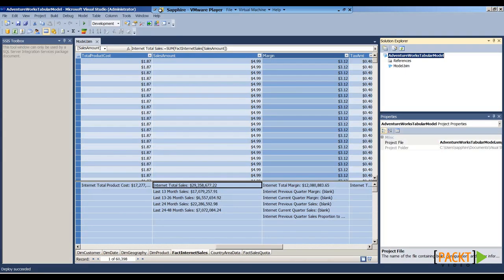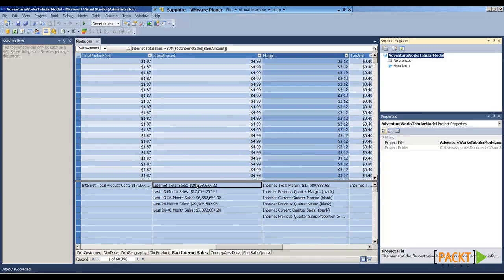To create a key performance indicator, also known as a KPI, you use the measure grid for a table to select the measure that evaluates to the KPI's performance. In the tabular model, this is also known as the base value. Then, you use the Key Performance Indicator dialog box to select your target value. This can be a second measure or an absolute value, depending on your business requirement. Finally, you define the status thresholds that measure the performance between the base and target measures.